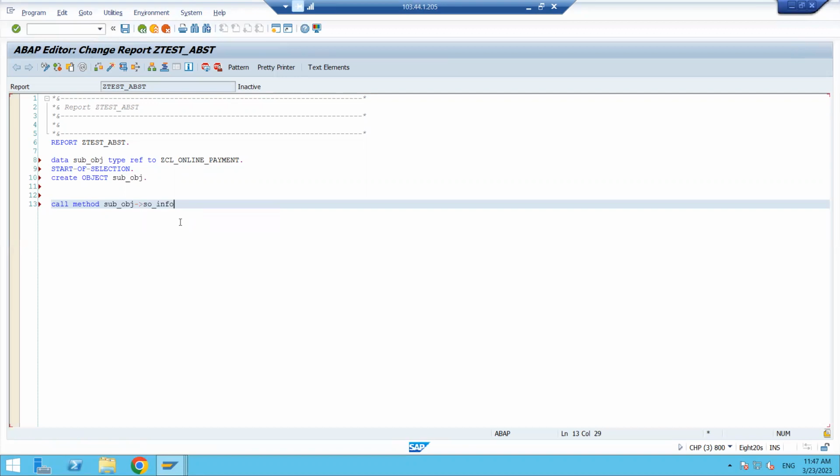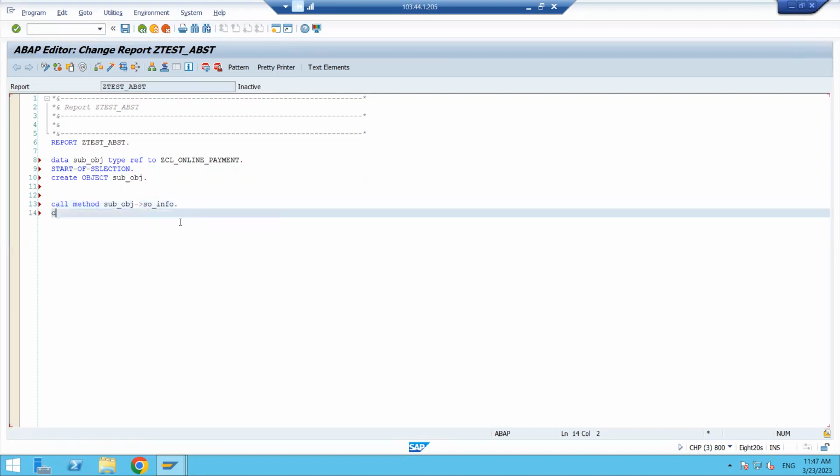And call method payment. Now save it, check it, activate it.